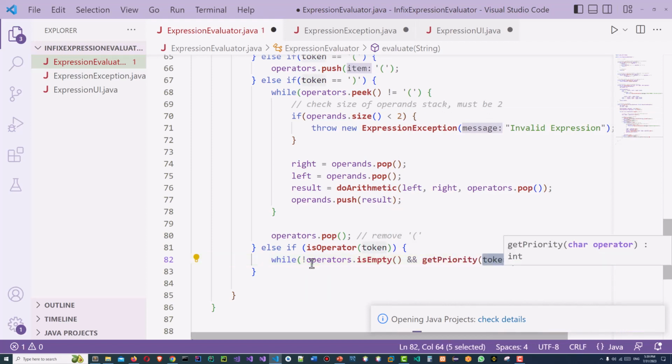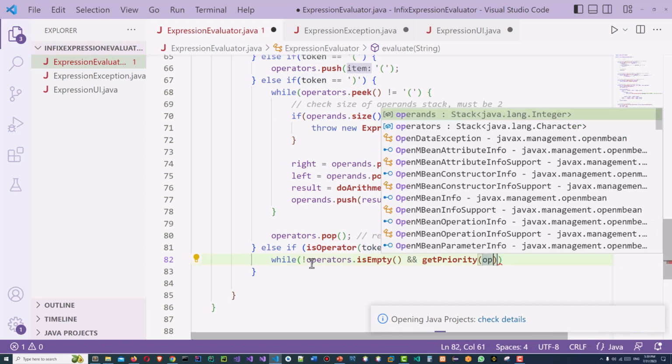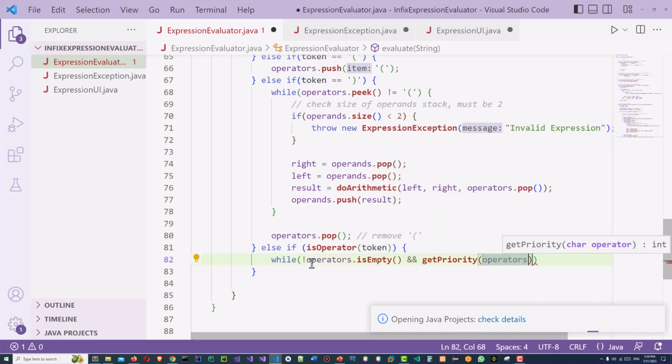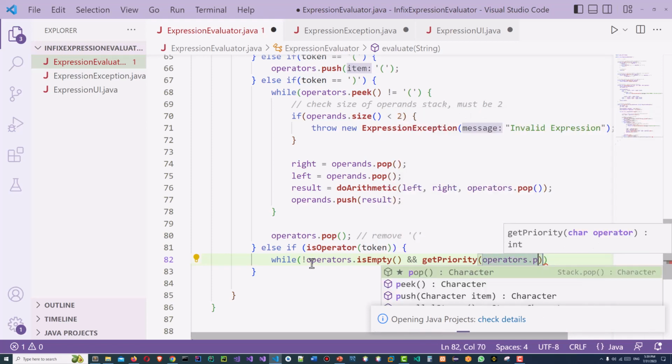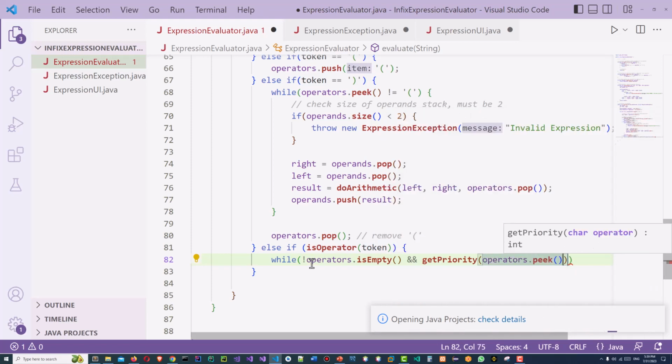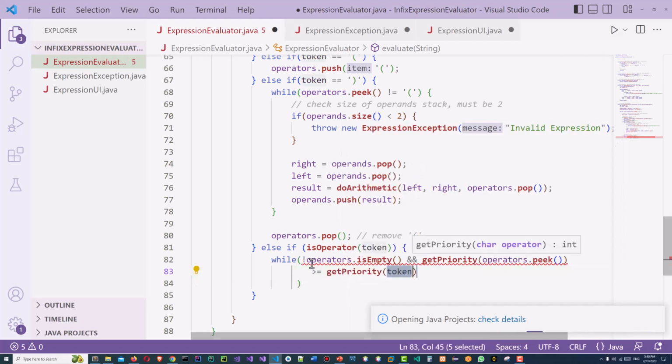Priority of the top of the stack, operators.peek, and this should be greater than or equal to the priority of the current operator.